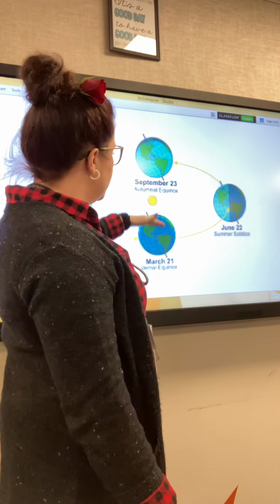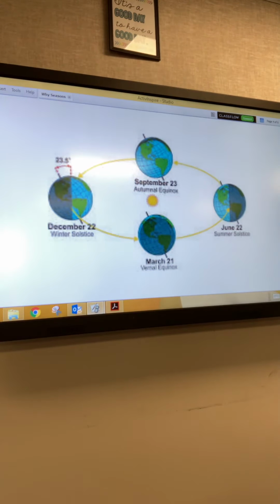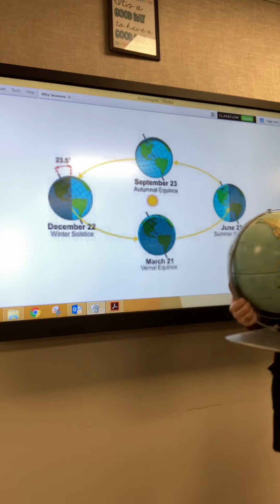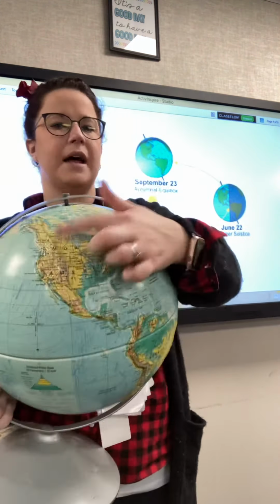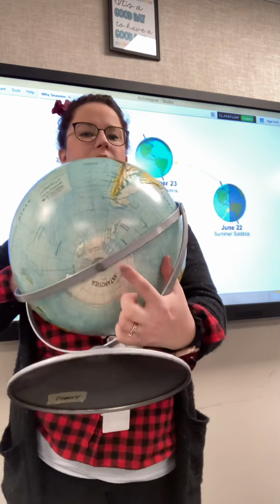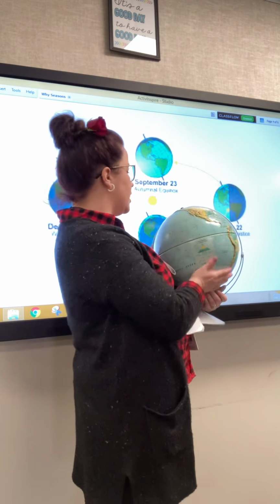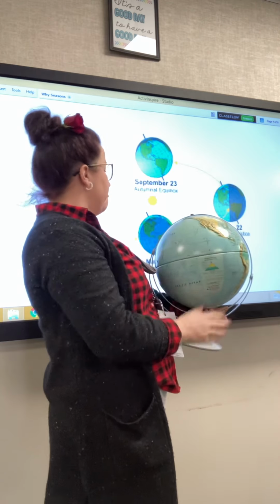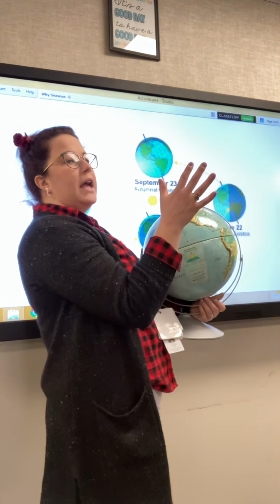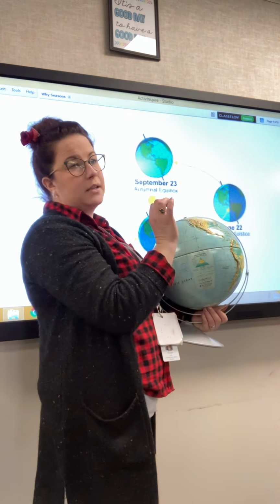Now, in March, you can see that this back side of the Earth, get that model here. You don't need to check the water. Okay, so here we are. Here's North America. That's where we live up there. So you can kind of see how this globe is tilted, right? Here's its axis, the screw can be an axis, and then down here is the axis as well. So it's tilted. So when it's here, we are away from the sun, but it's like it's rotated this way. So this part is away from the sun. So this back part back here would have the direct sunlight from the sun because this part is in the shade. And this is the spring equinox. So it's closer to the sun, because we're here and the sun is just on this other side. So it's getting warmer, but it's not quite summertime yet.